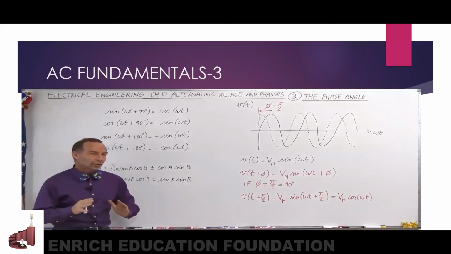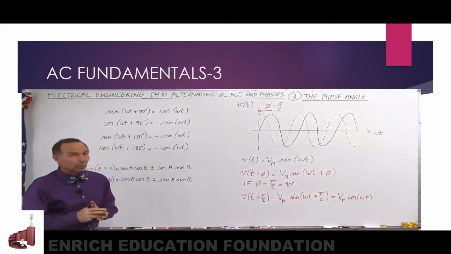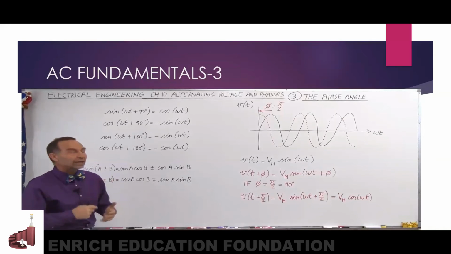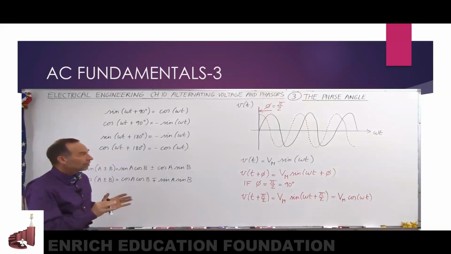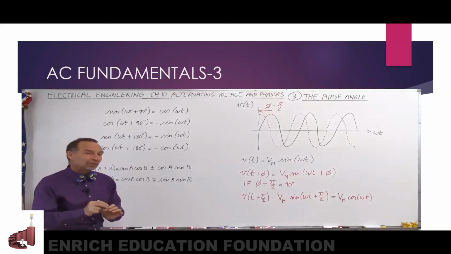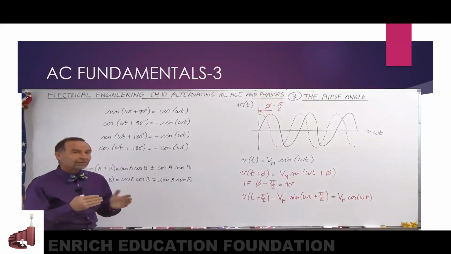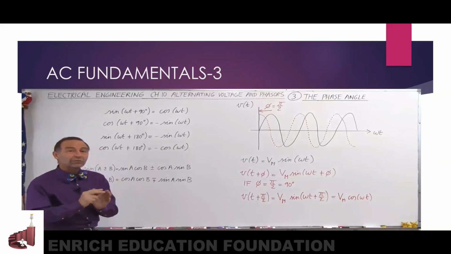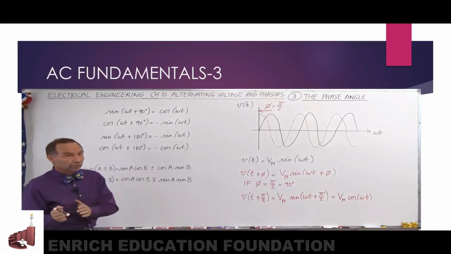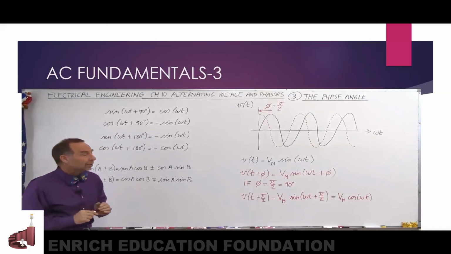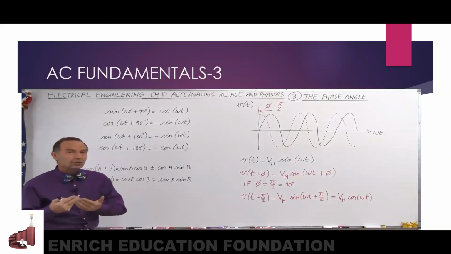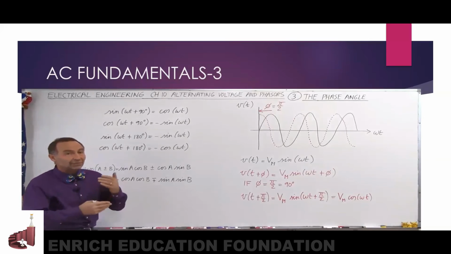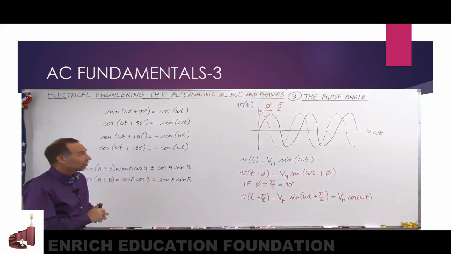Welcome to our lecture online. Here we're going to take a closer look at the phase angle. Why do we need phase angles when we have voltage sources that alternate over time? Well, the reason is because when we start adding capacitors and inductors to circuits, the voltage drops across the capacitors and inductors will not be in phase with the voltage drop across the resistor. The voltage drops will either be ahead or behind in phase, and so we need to get used to using phases when we try to start analyzing circuits that have resistors, capacitors, and inductors in them.